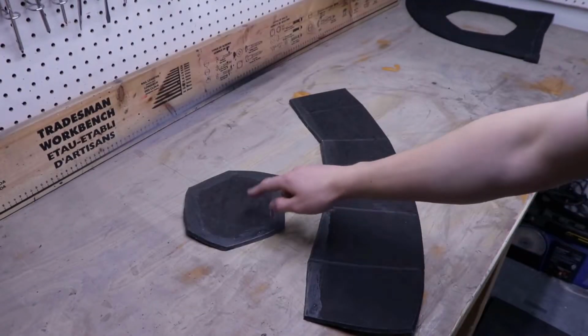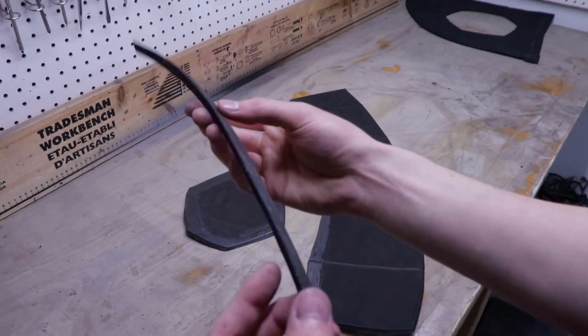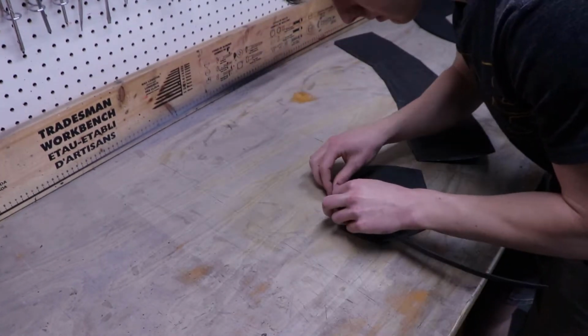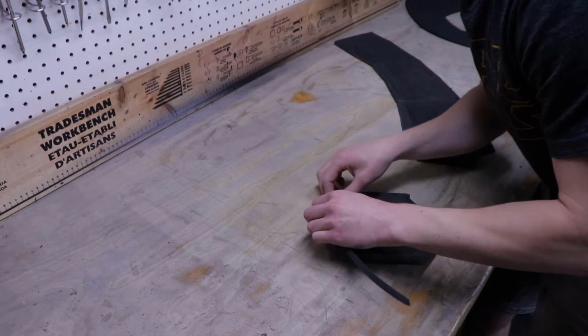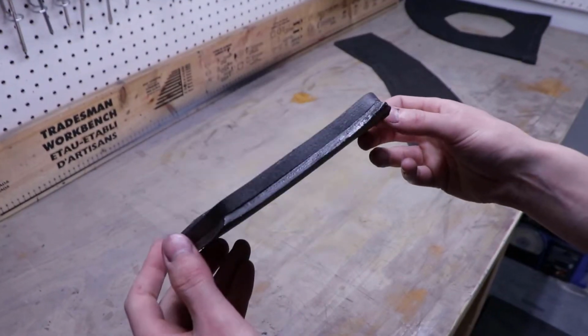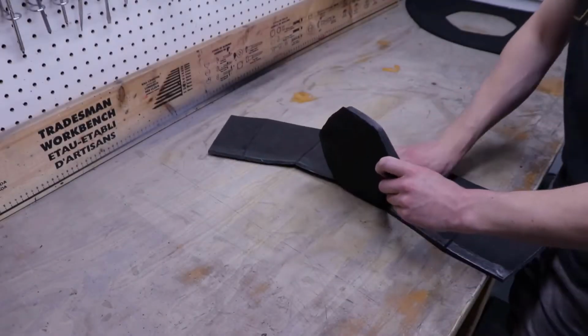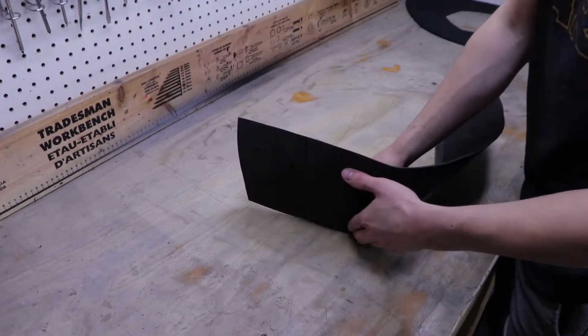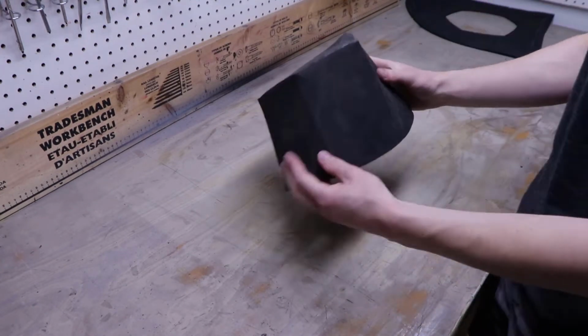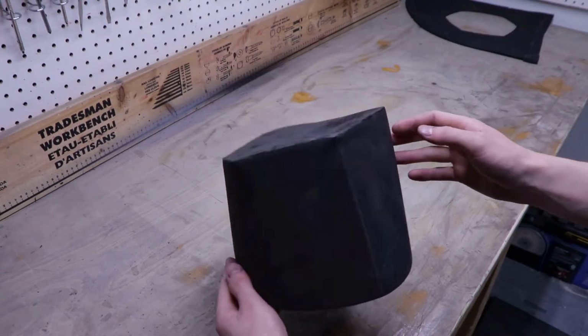Now let's make the top of the hat by gluing together those two pieces. But first I cut out a triangular piece of foam to go around the underside of the top piece. This will give us more thickness to carve into later to get the 45-degree drop from the top of the hat. Now just glue the two parts together and close the seam on the bigger piece. This is what you should end up with.